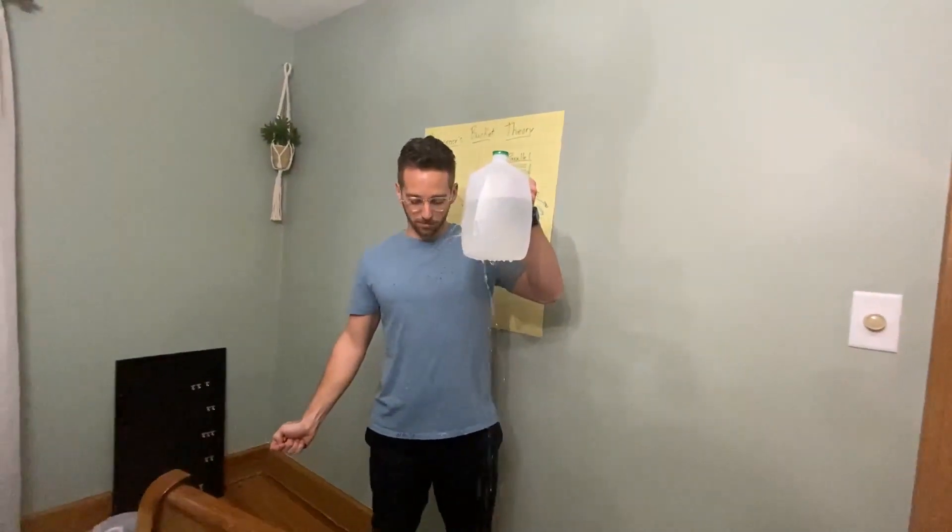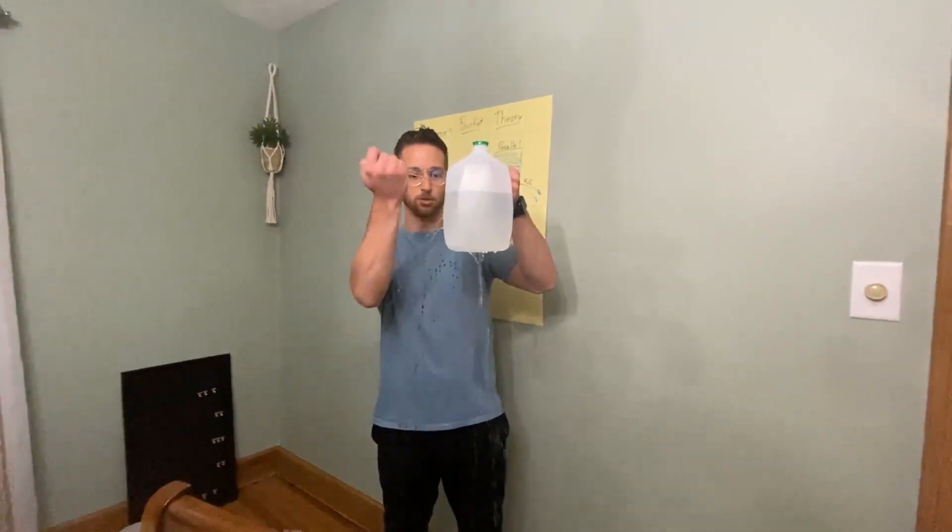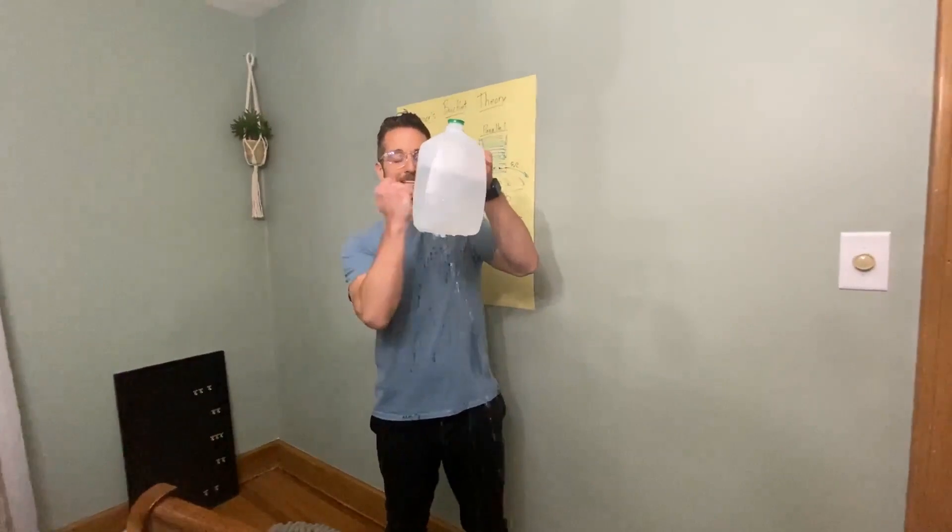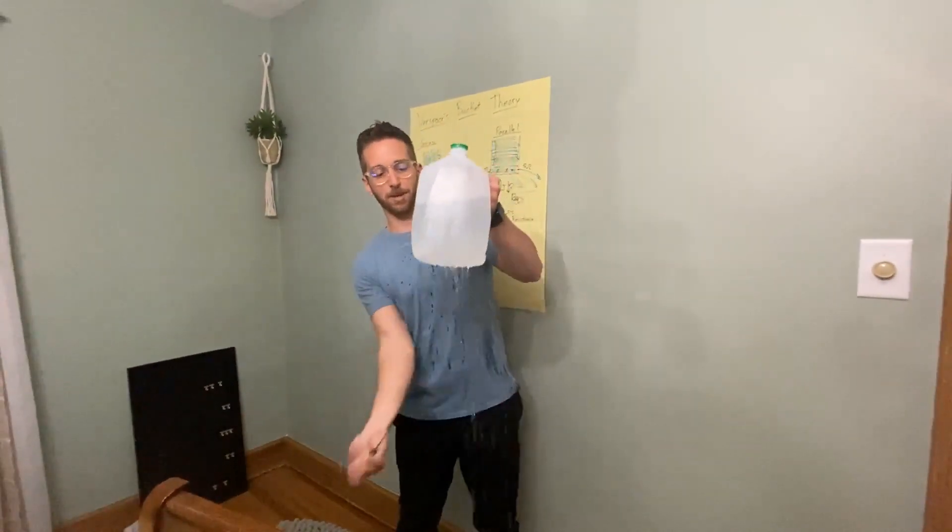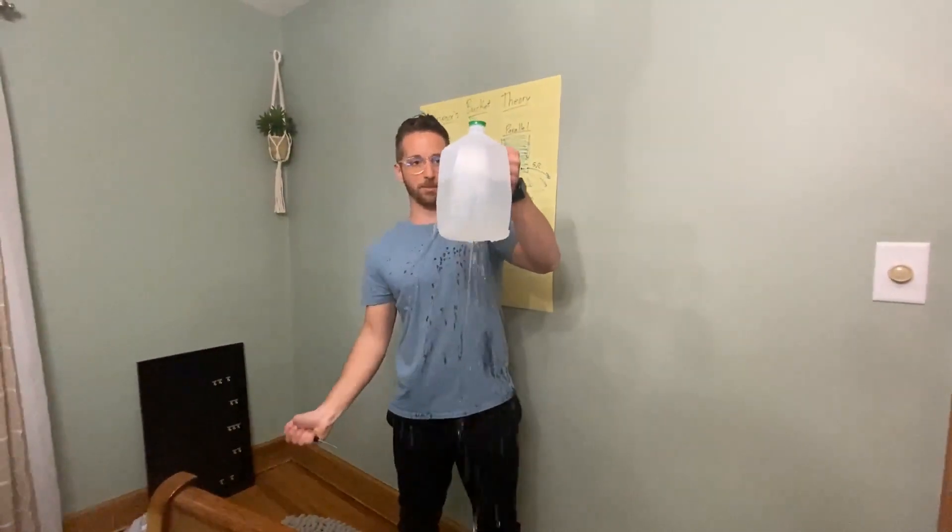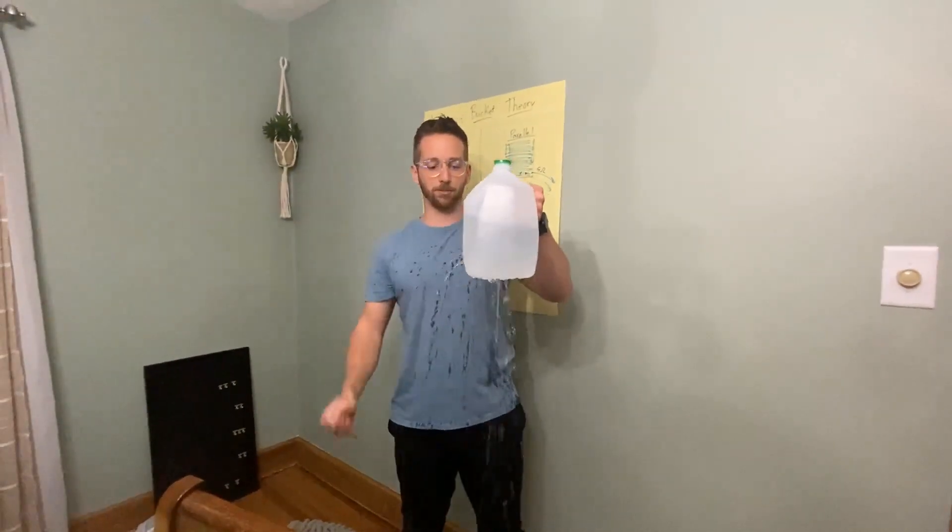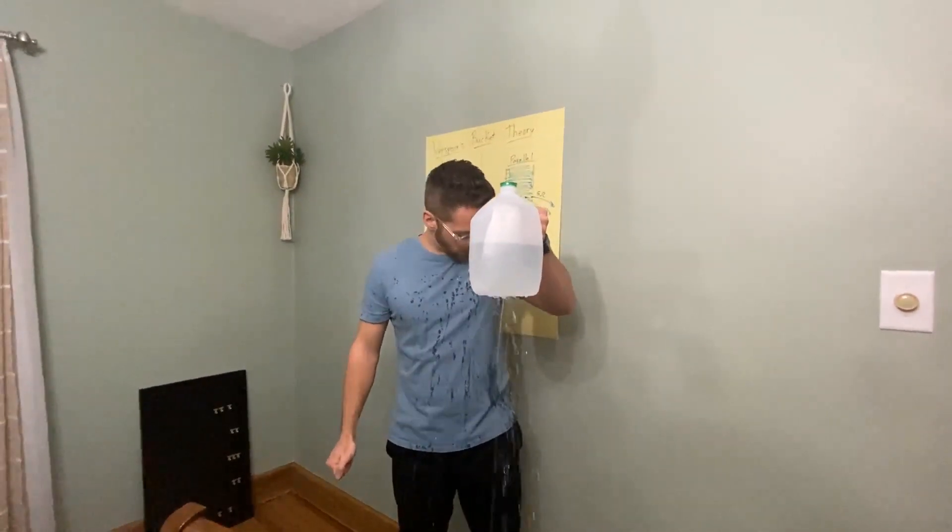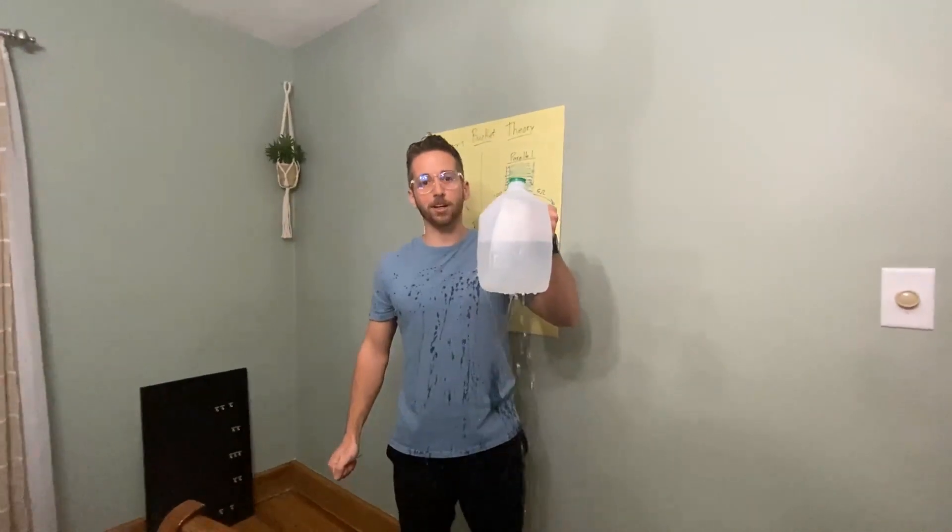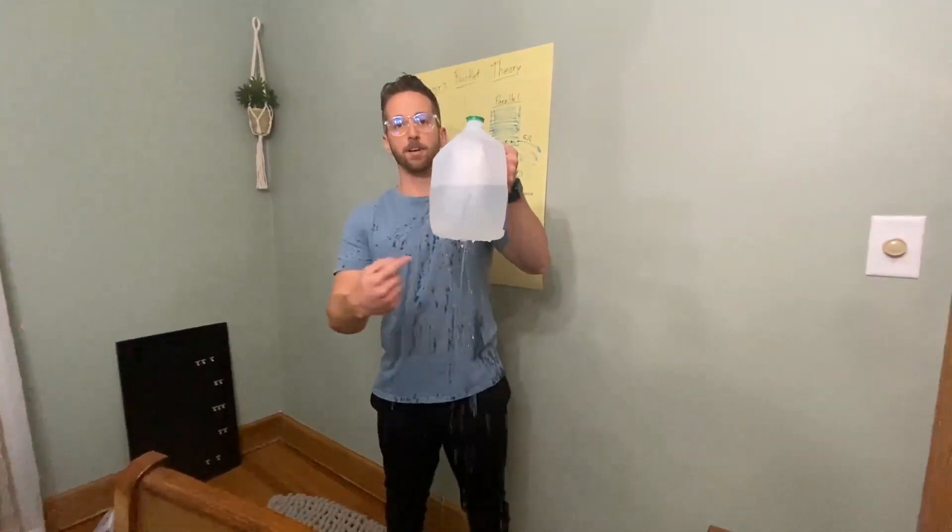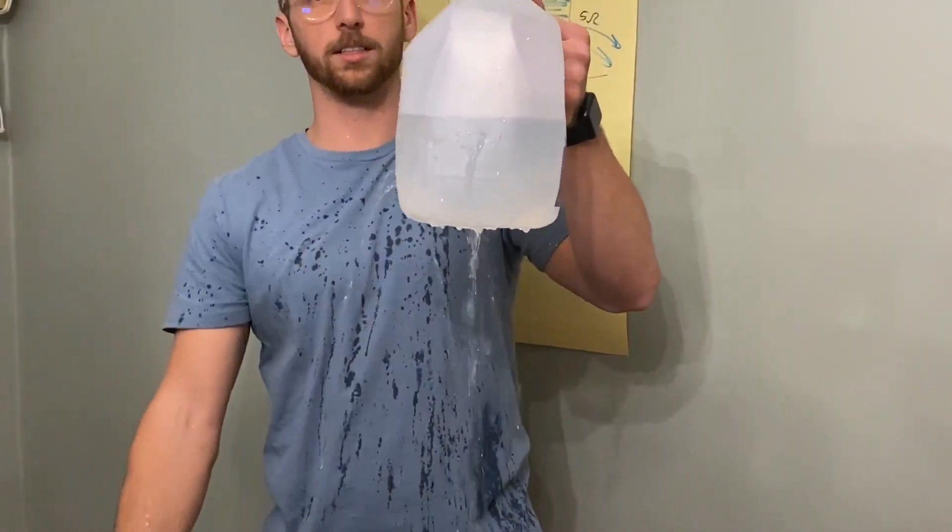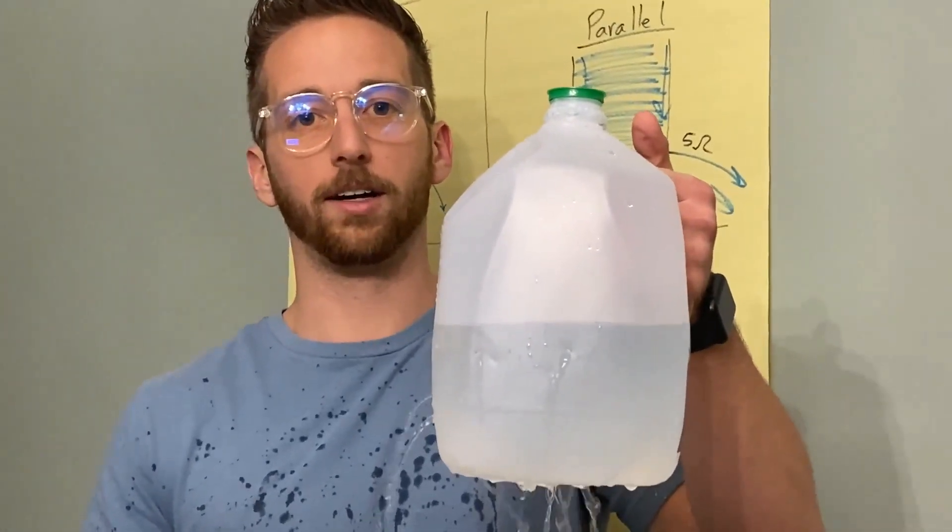So if you have more and more loops, you get less overall resistance. And you can see it's draining way, way faster now that we have all these loops. So you can even maybe put one in the bottom there, a couple at the top of the airflow. And that's, yeah, that's just parallel circuits for you. The more loops you have, the less resistance, the more current that can move out of the bucket.